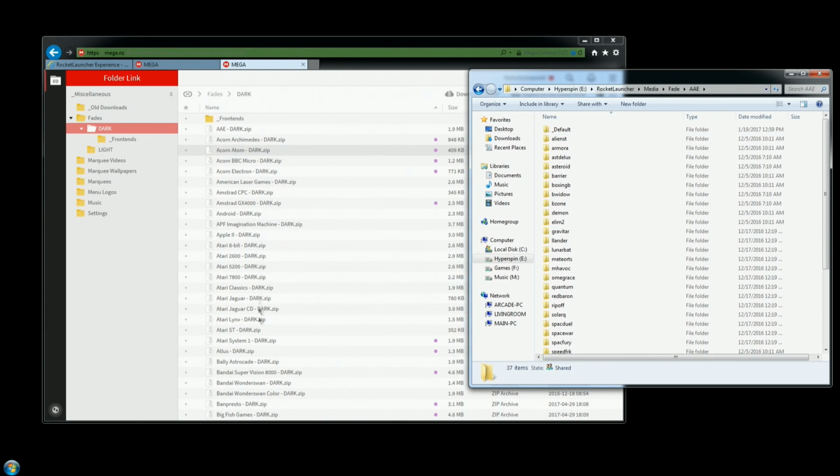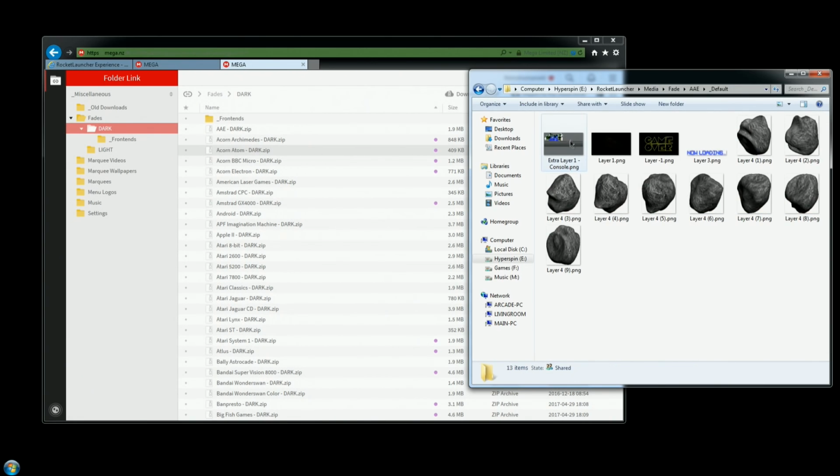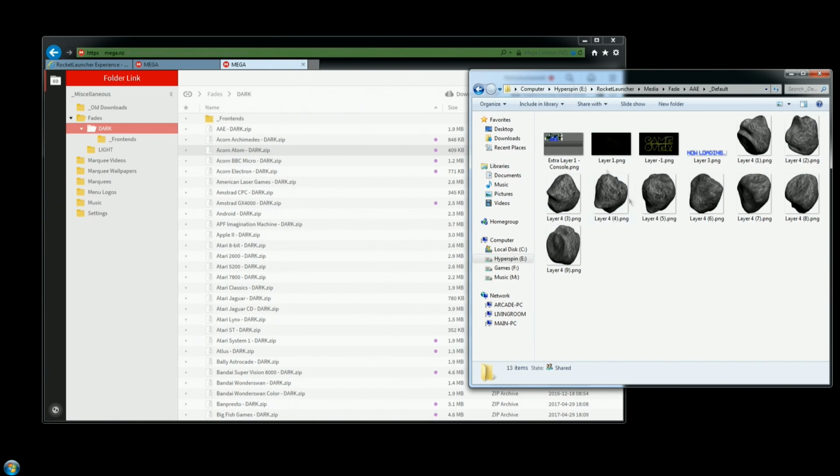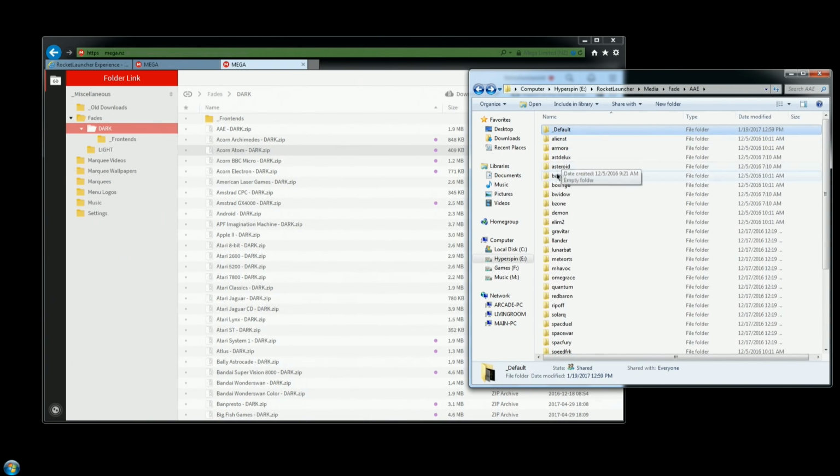And so a lot of mine do have that. They're in that default folder, but the previous to last batch that I did, you'll see them. They don't have a default folder, but just know that when you download these zip files, you're going to go to the raw media in that folder. And when I say raw media, that's this. There's no folder structure to it. It's just raw media. All that raw media gets dropped into the default folder for the system that the zip file is named after.